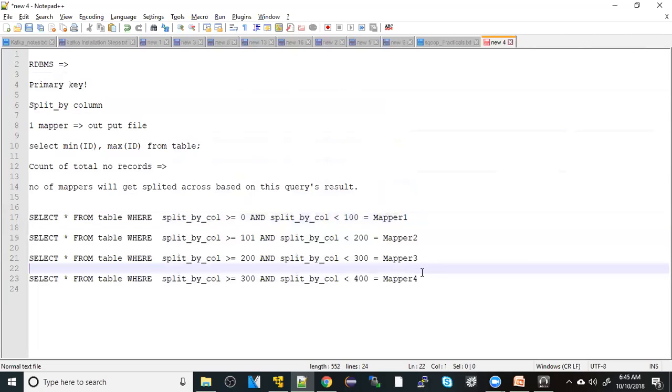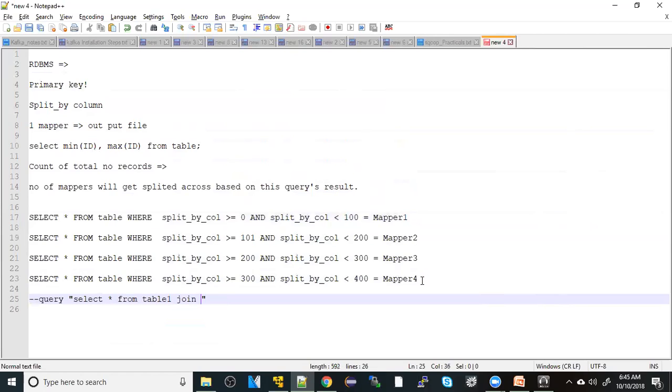Yes, that is possible. Instead of importing the entire table, you have the option to specify the query with --query. Whatever query you put, you can select from table 1, join table 2 on t1.id is equal to t2.id, where id is less than 100. The result of this query will get run in MySQL, and only the result will be transferred to HDFS. That will transfer as one file, or based on your requirement.